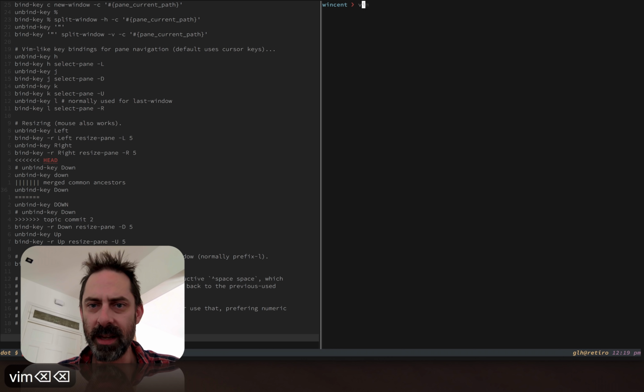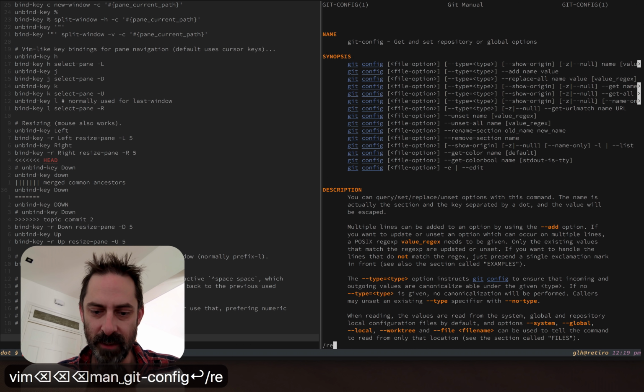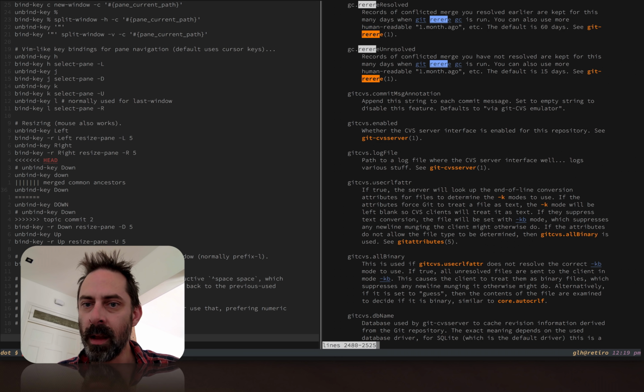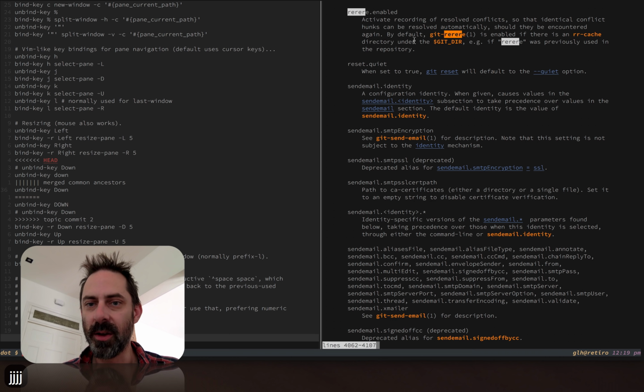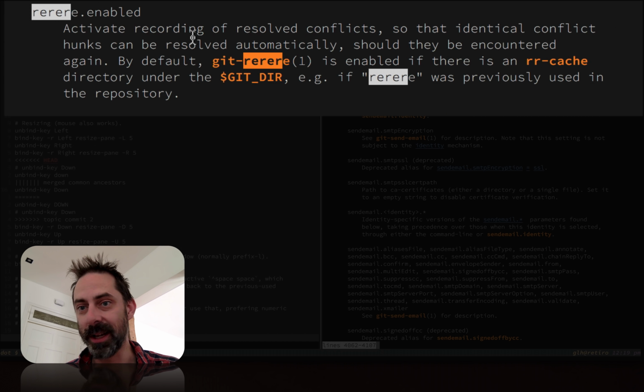So that one is so-called rerere. Somewhere in here, rerere enabled. So you should turn this on in your Git config. It basically activates the recording of resolved conflicts.